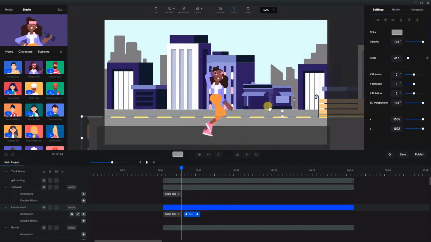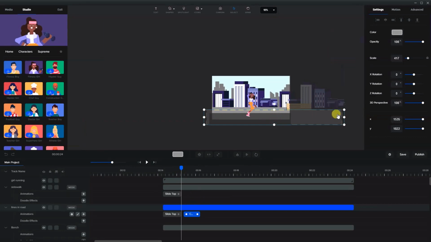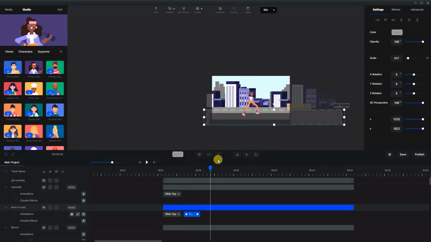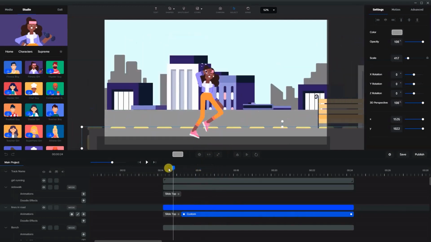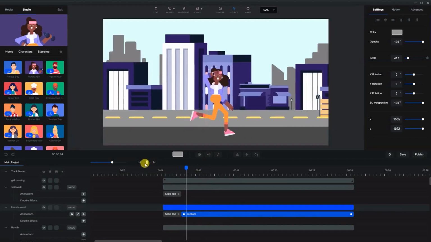Now I'm just going to zoom out here a little bit just to show you what's going on. So here are the road lines. Okay, that's where it's starting, and it's going to end. Again, I'm just going to use the shift and arrow keys over here, so you can see that the rest of it is completely off screen, and it's just this line that's going to look like it's moving. And again, let's bring that all the way out to here. You can always adjust the motion here. Okay, let's see how that looks.